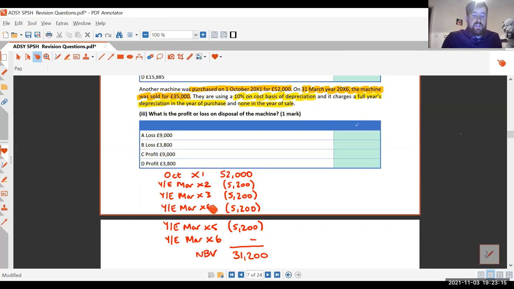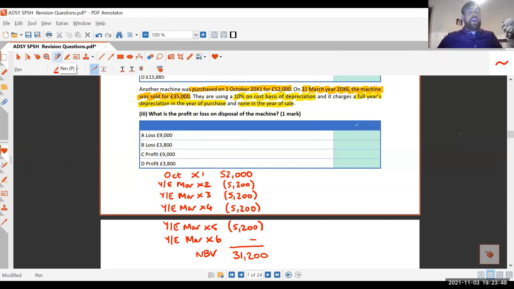However you reason this out, if you want to run this through in your head, get your fingers and thumbs out, which is what I always used to do in the exam to count out your years that you're going to be depreciating this for. I always tend just to list it out just to play it safe. It doesn't take too long, as you've just seen, and it avoids any trip ups here with dates. Maybe you start out at X1 because you see X1 up here on the purchase date and you end up counting an extra year and things like that. So do just be careful with it. Take your time. I tend to go for this big list like so, but it's personal preference.